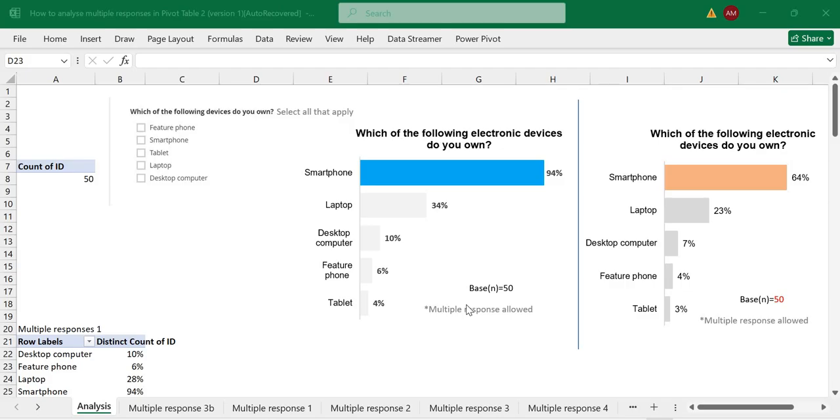You see how I implied 94% of the respondents, or sample respondents, because the reference here is the sample. Out of the sample that we have, 94% of them say they own a smartphone, right? So the reference is the sample.